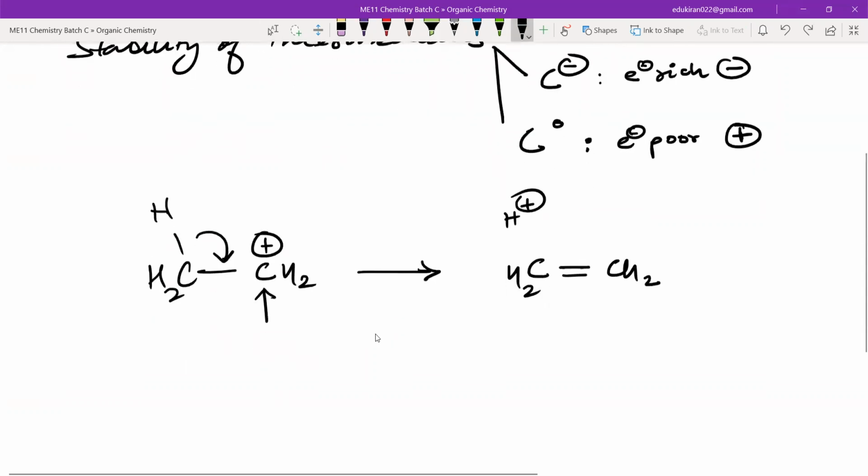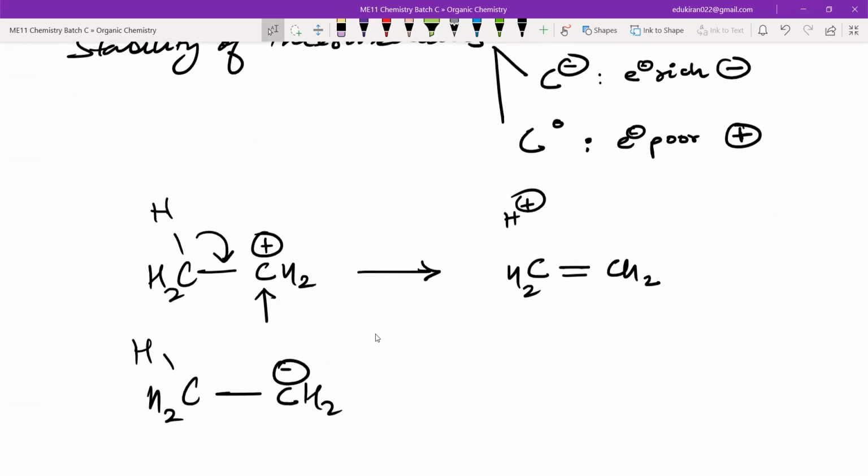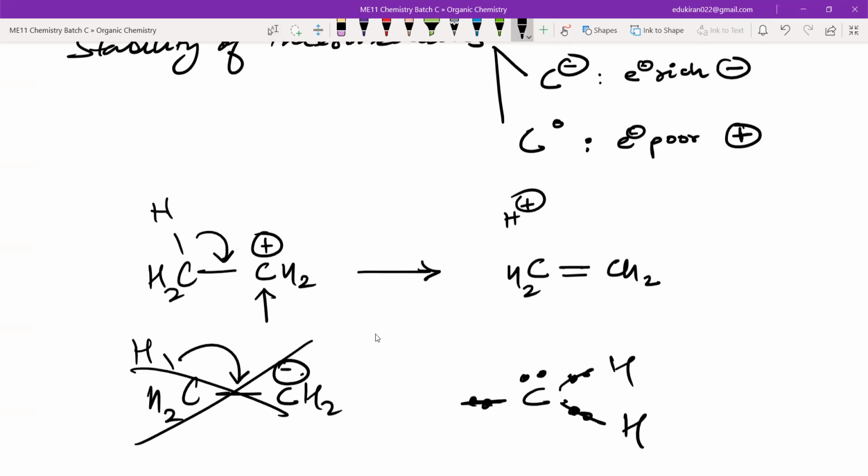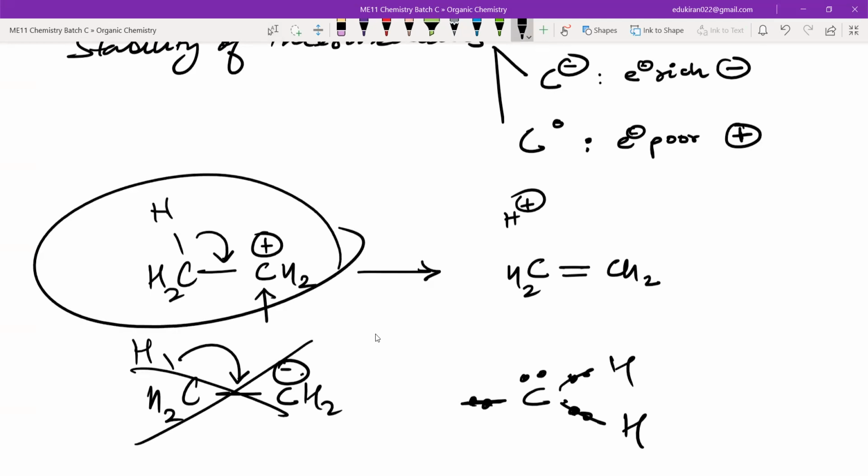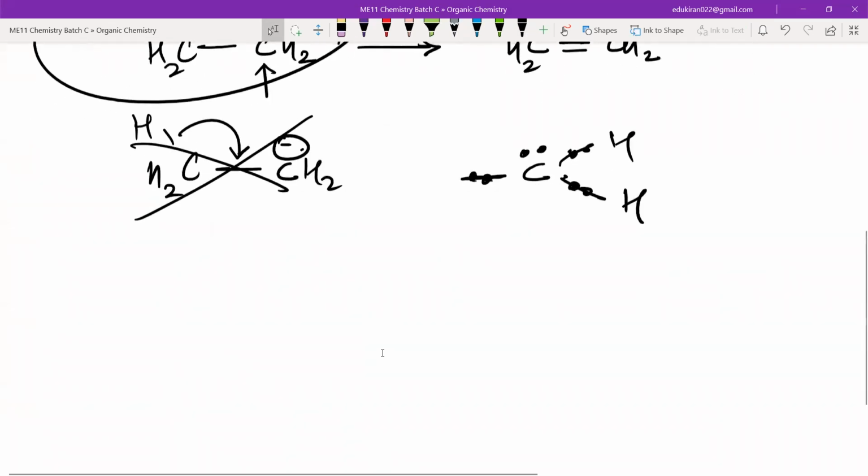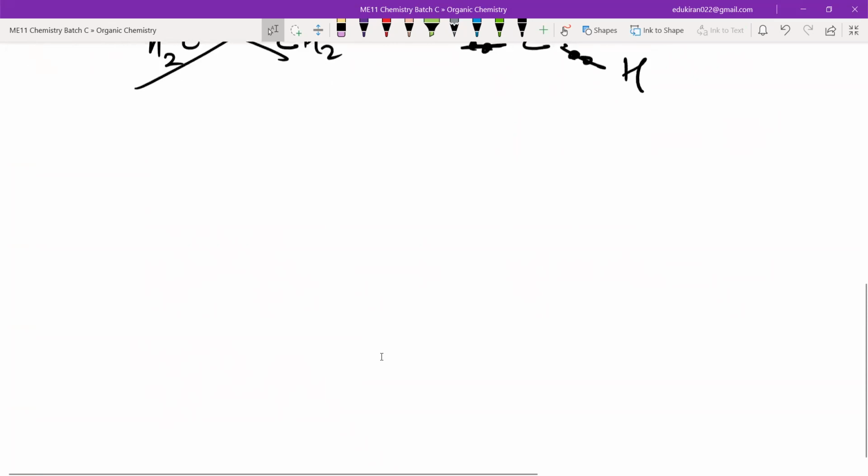But we cannot say the same thing for carbanion. Why? Because this carbanion is already electron rich. It cannot form more bonds because it already has 8 electrons. There are 3 bonds, 2 hydrogens, so you can see 2 electrons here, 4, 5 and 6, 7 and 8. That is why there is no hyperconjugation. If you have CH2 negative, you should have CH2 positive, or CH2 free radical, or there should be alkenes. We'll talk about the stability of alkenes after we have talked about the stability of intermediates.